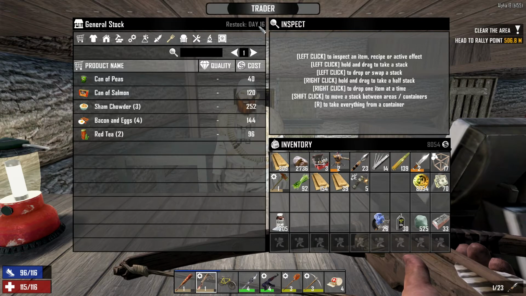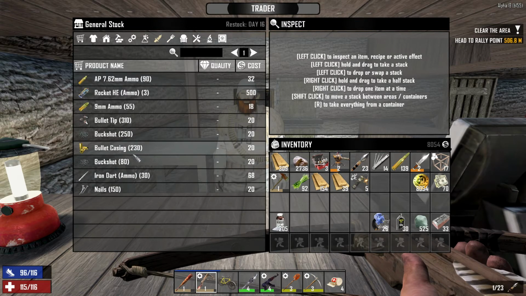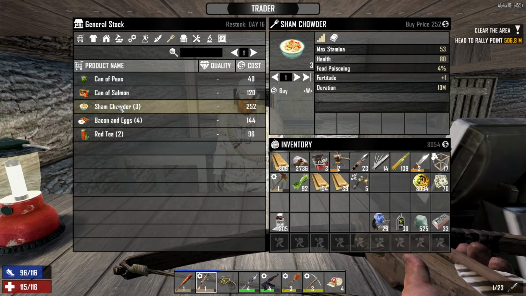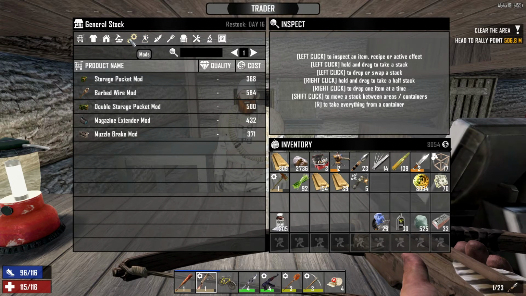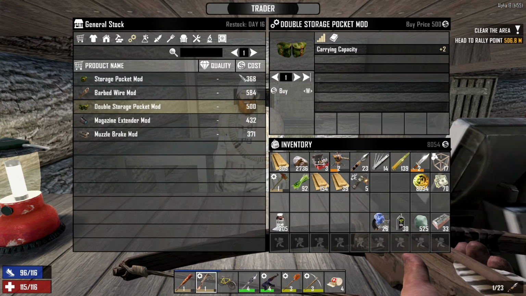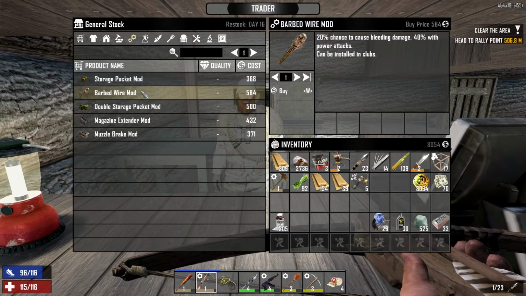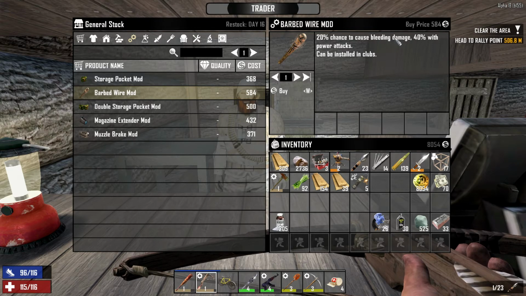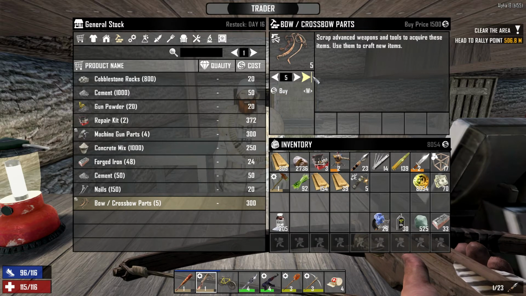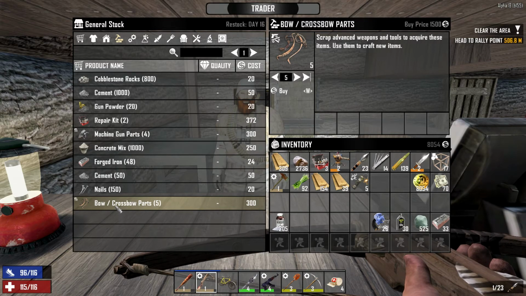It restocks this day 16, so we still have the hard night. Bullet casings, food, bacon and eggs. Ham shoulder. I'm a steak guy, so only if I really need it. Double storage. Barbed wire mod. 20% of course bleeding damage. 40% with. Can I use it on my baseball bat? That would be amazing. Oh, bow crossbow parts. I have unlocked the quest of the compound crossbow, but I need bow crossbow parts, which I don't know if they are easy or not to find, but I haven't found any yet.